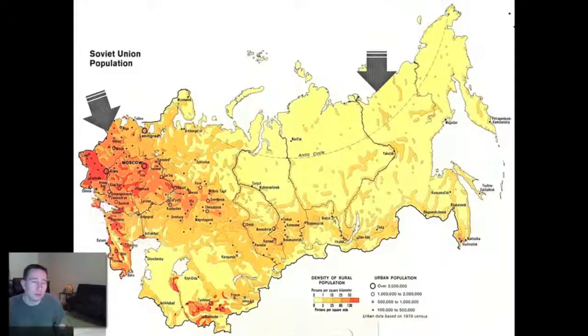Also, one thing to really point out, I told you the Ural Mountains are a very, very important mountain range. You can almost draw a line just like this. That line, of course, is where you will find the Ural Mountains, but also that line is where you can really start to see not only climate and vegetation change, but beyond that line, that's where you're going to start to see really decreasing amounts of population. So on the left side of that line, you have increased population counts. On the right side of that line, decreased population counts. And remember, the Ural Mountains is what separates Asia and Europe.